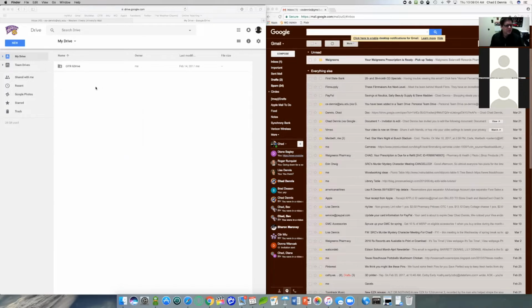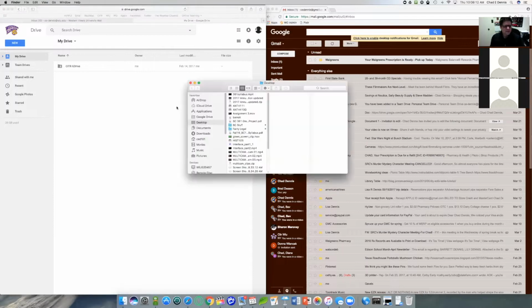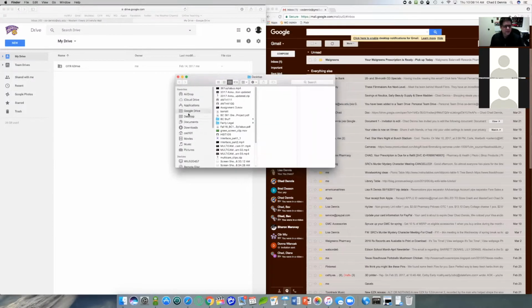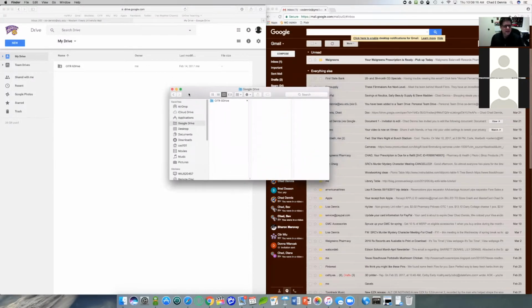So I'm going to close this. Now, the reason I just have one folder in my drive is, let me bring back my Finder here. I've synced to this Google Drive, which is my CITR account, and I wanted to have access to my CITR account from my personal computer as well, just in case I needed to get something off of there.